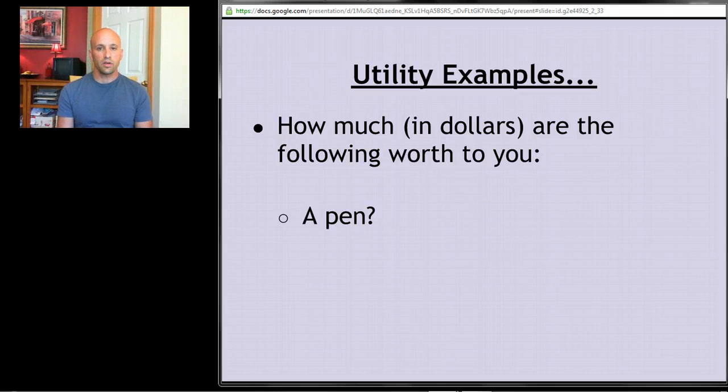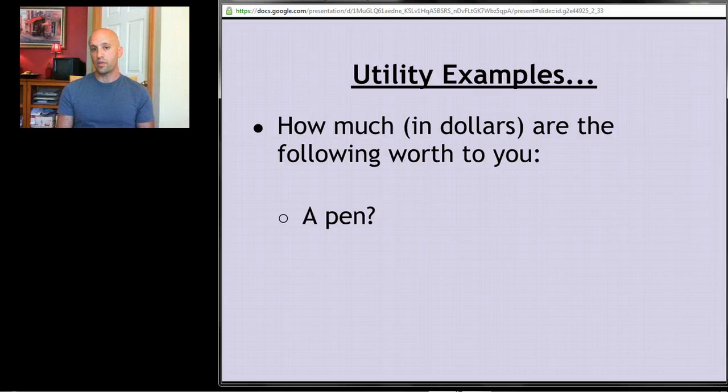Well, I can perform a little experiment. I can simply walk up to you and say, hey, I'll give you a penny for your pen. You might say no. I'd say, I'll give you $100 for your pen. You'd probably say yes. Well, right off the bat, I now have a range. I now know that your pen is worth something between 1 penny and $100. And now all I have to do is narrow down that range. 2 pennies, $50, 10 pennies, $10. Soon enough, I would get you to a relatively close number for what the pen is worth to you.